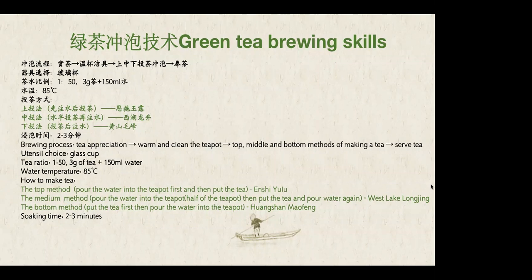Now, when we would like to have a cup of tea, we can choose different ways of brewing tea according to our preference. Next, let's taste these teas together.